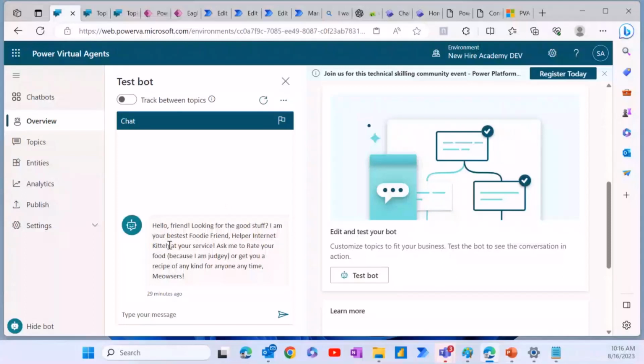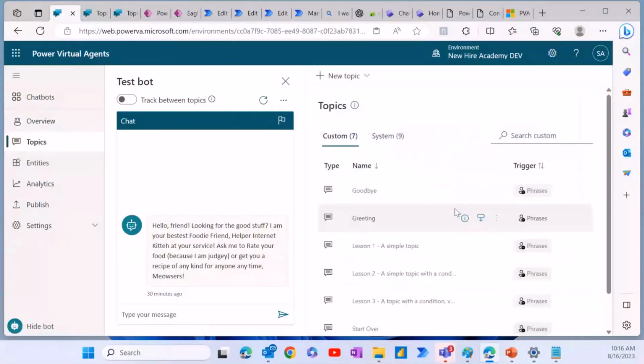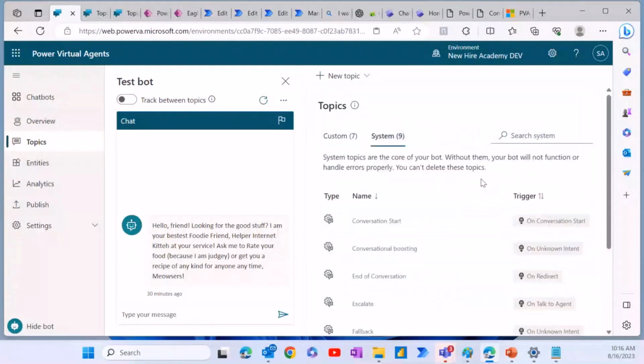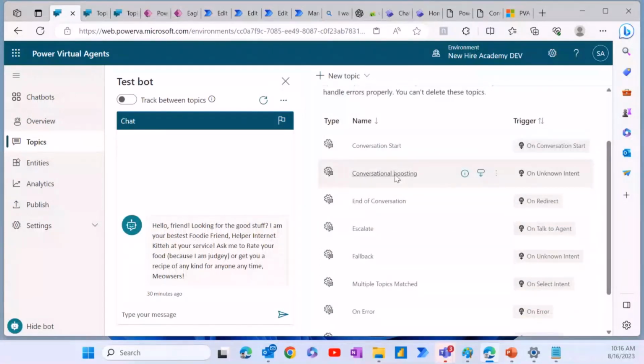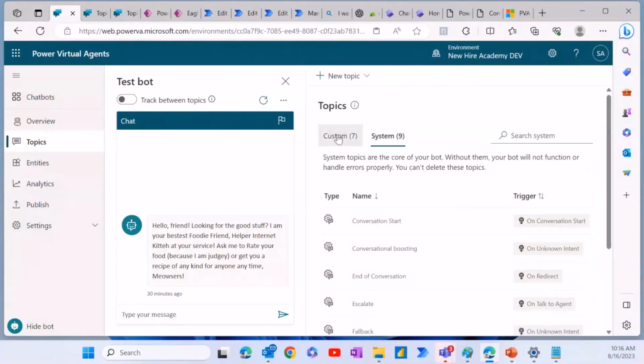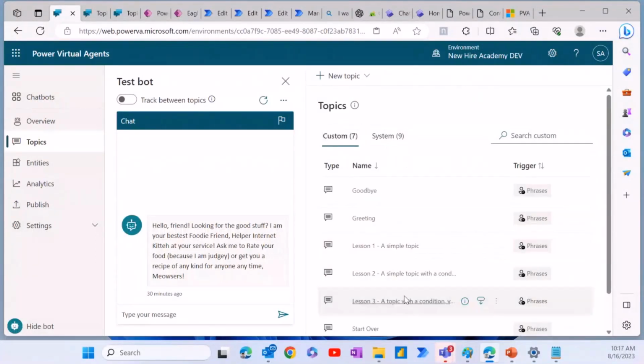All right, what is out of the box maybe more on the GPT side? Well, one of them that's obvious when you're creating a bot, and if you've seen yourself creating a bot, one of the things it'll ask you for is a website. That's a GPT thing, and this is what it does. Let me show you what it does. I'll give you the example. You go over to system topics. It creates this thing called the conversation boosting topic, and that's it. You don't have to do literally anything else. You may want to turn off, and by the way, I usually do this with my topics, I usually turn off the lessons 1, 2, 3, 4, and make sure that I'm all plain and simple, so I'm ready to go.